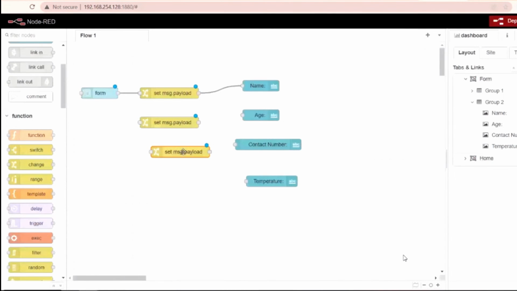So we'll be considering four change nodes already, one for each variable. After that we'll connect it to our form so it can get information from what the people type on the form.